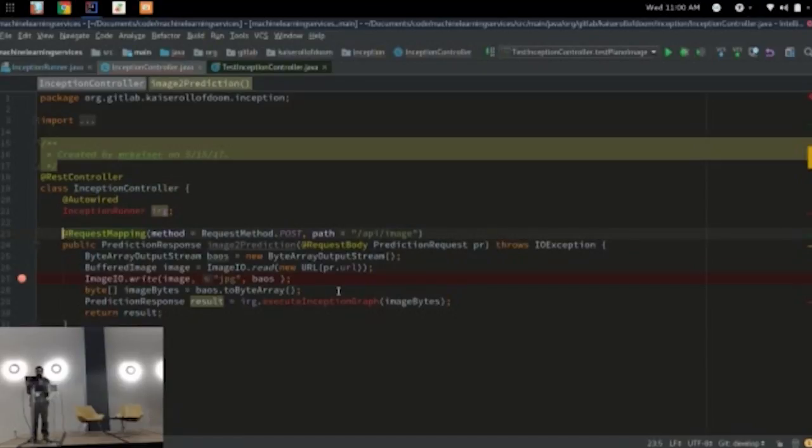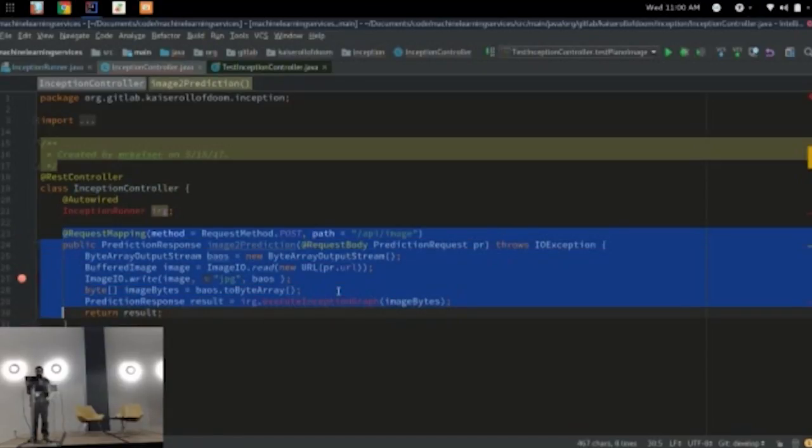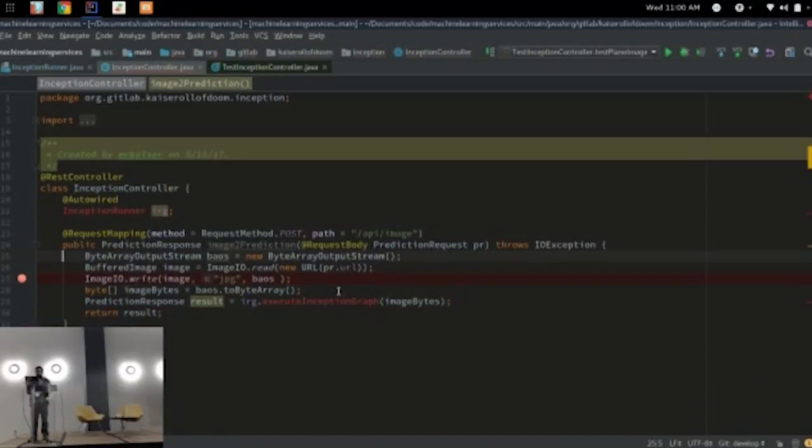So as you can expect, the main code for the controller is fairly simple. We're going to take the URL, read it in as an image, and get the raw image bytes. Now, because we're expecting a JPEG, these bytes aren't particularly useful to us because JPEGs are a compressed image.